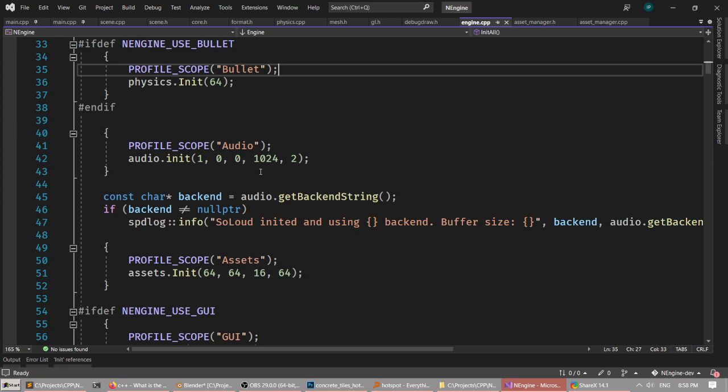So, seems like I am using a 64-bit limit for meshes. Why? Yeah, this is probably one of the things that I made like a year ago and I completely forgot about.